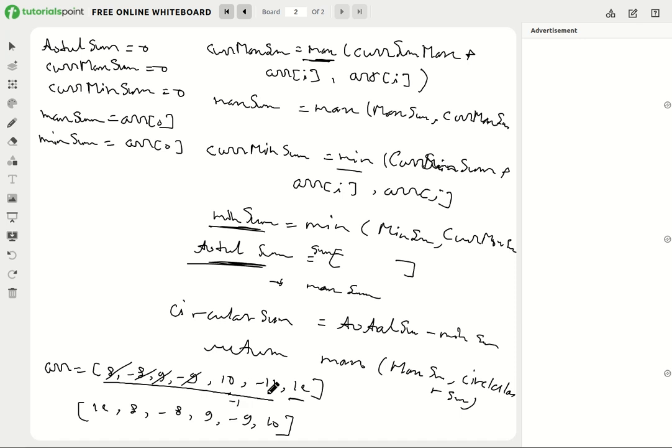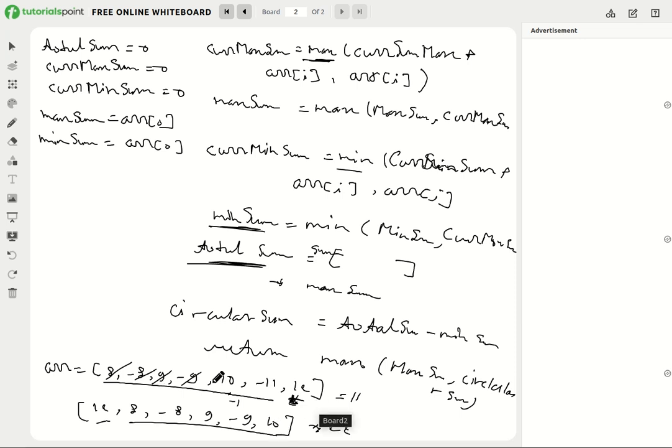And if we include these three, then minus 1 plus 12 is 11, so it will give 11 only. But if we take the last index element, that is 12, and then again take till the 10, it will give 22. So this is the circular case we are taking.